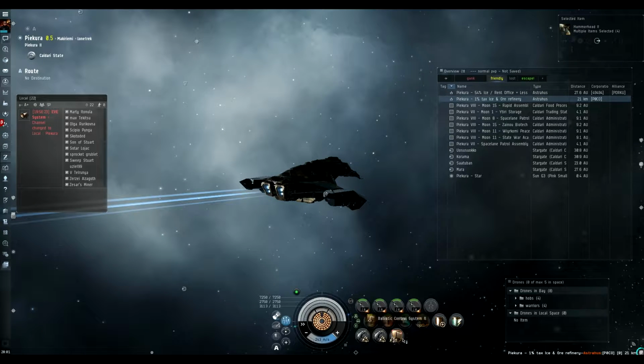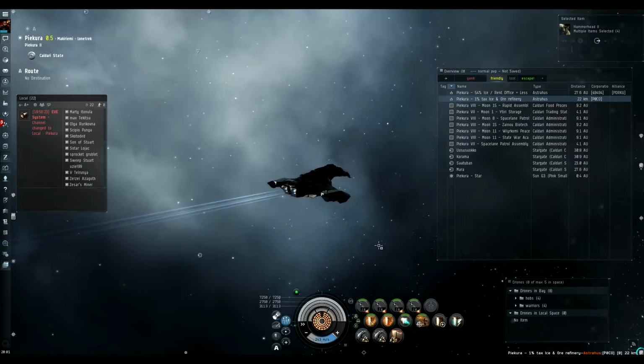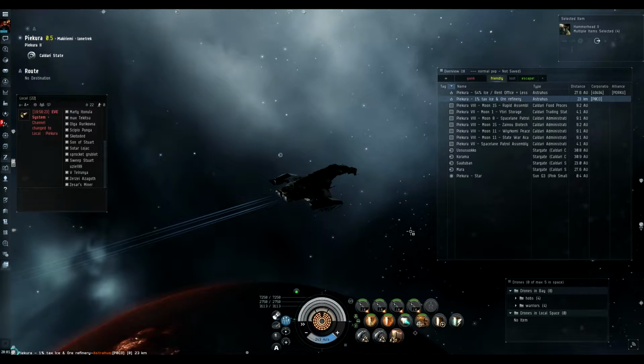These items here amplify damage for missiles and drones, which is what this ship's main weapons are, as you can see, and of course the missiles are up here on the top.